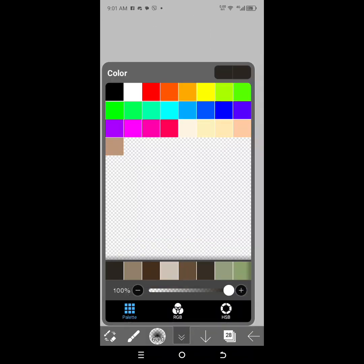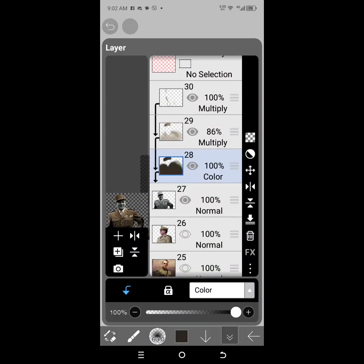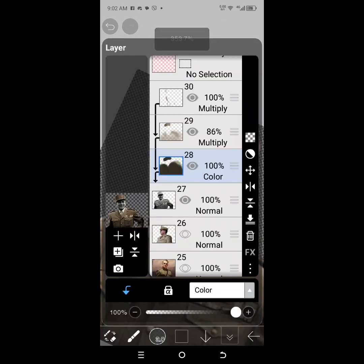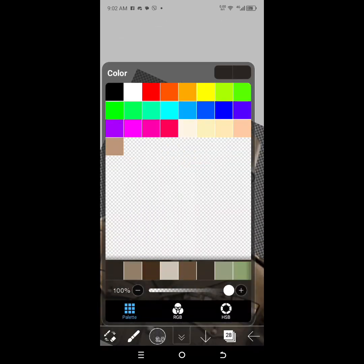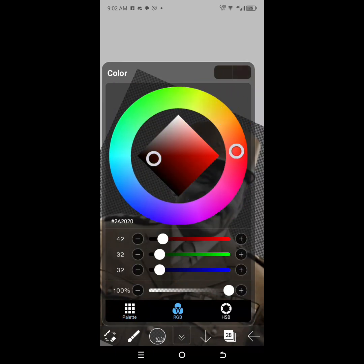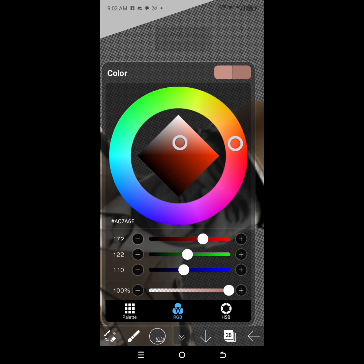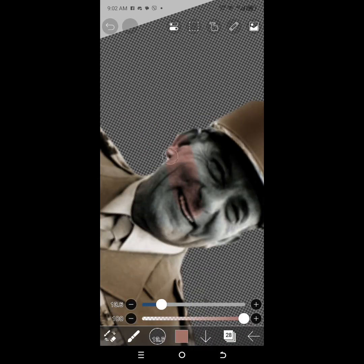Now, we're in the face. Going to the face. This is where the bad part happens because sometimes the face just does not look very natural, so you're always gonna have to understand that it's always in these values. Add a little bit of dark, maybe a little bit of this, somewhere over here. A little bit here. Now we just color him.